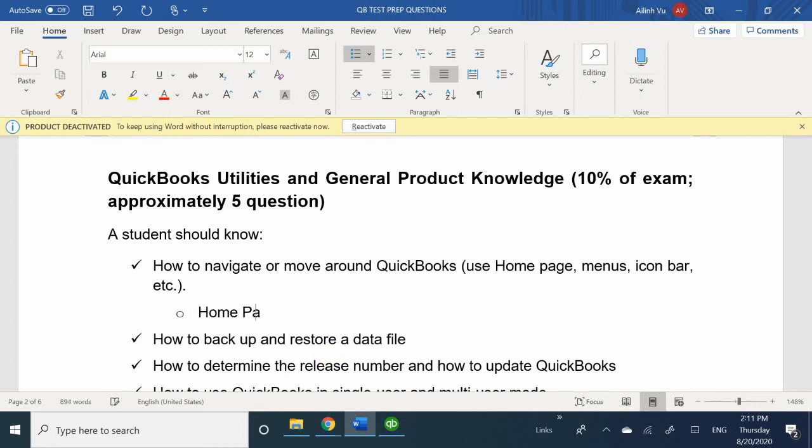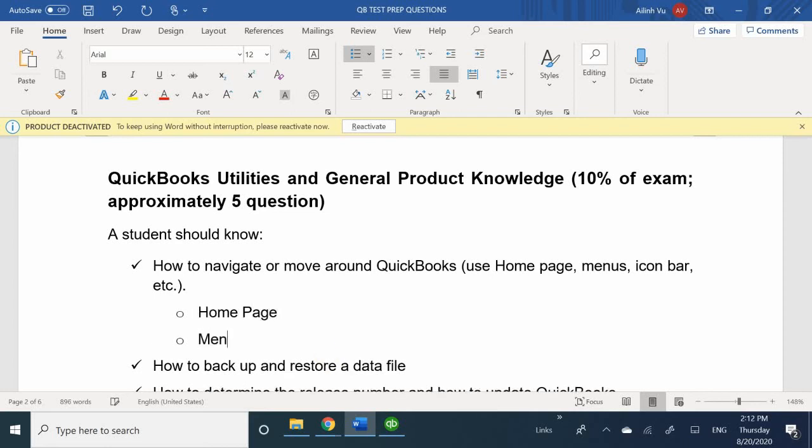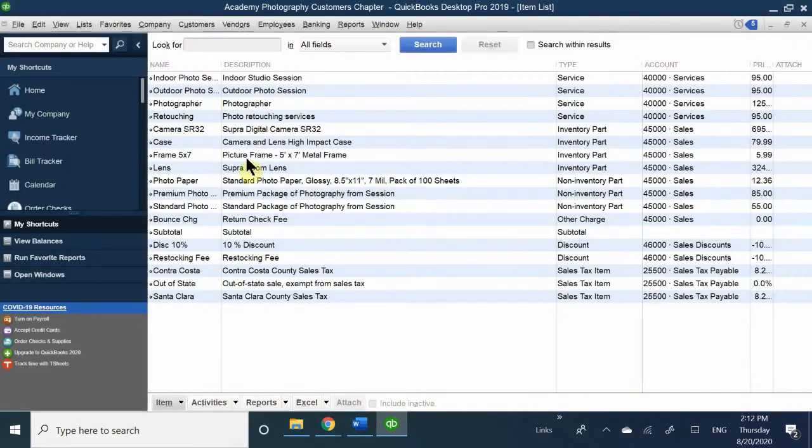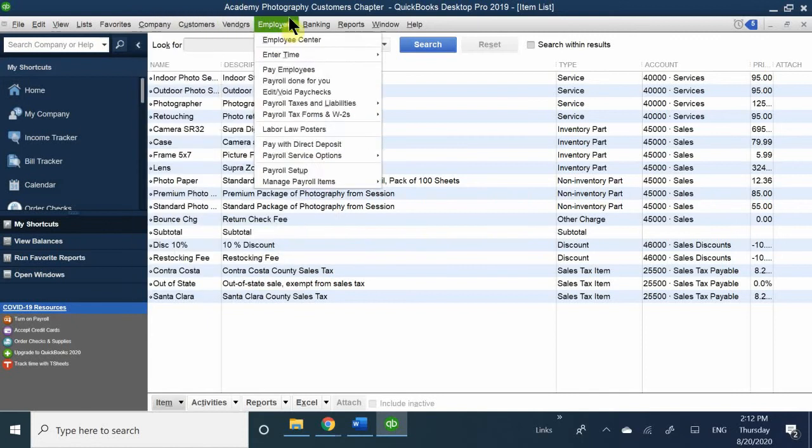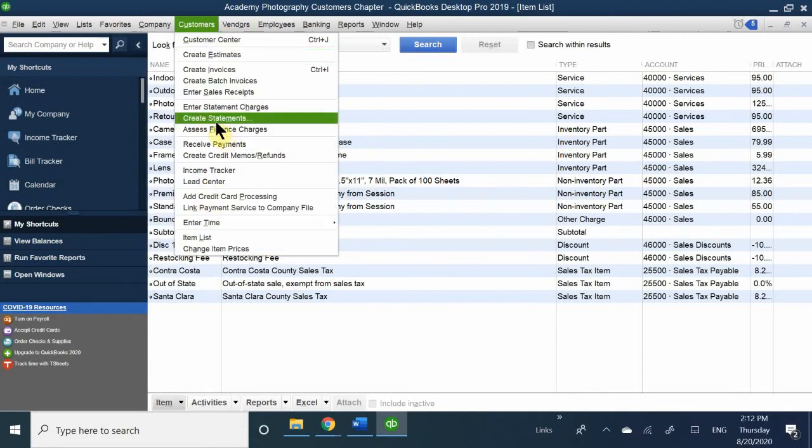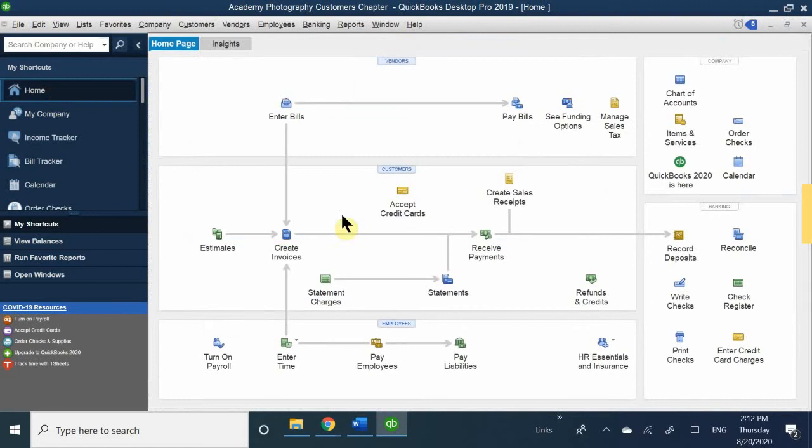Homepage, menu bar, and the icon bar. That's how you navigate. The menu bar has every single transaction visible for you; all you have to do is select it. And lastly, the home page gives you icons to enter your transactions.